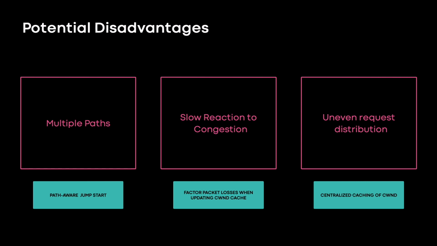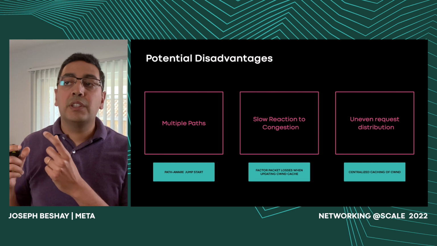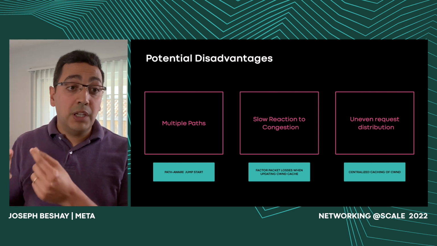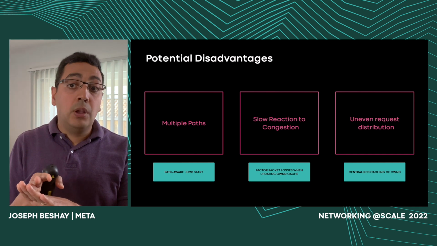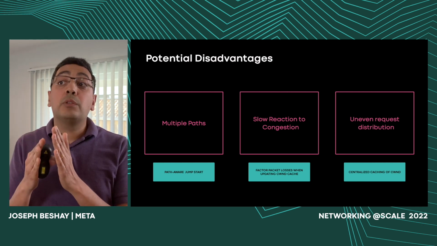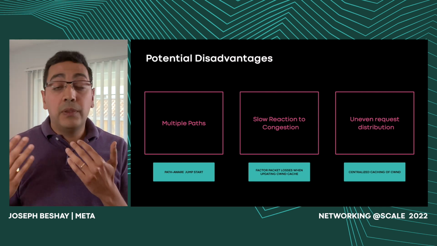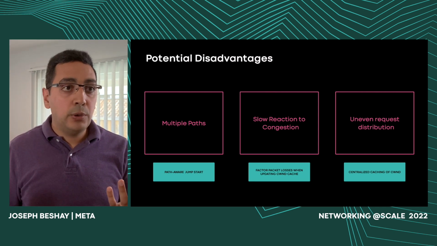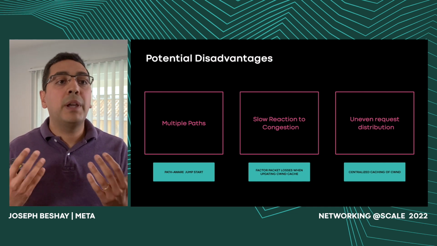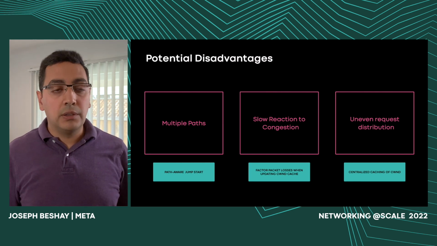The second thing is that QUIC Jumpstart and averaging the congestion window state might lead to a slower reaction to congestion events. When you consider the impact of a packet loss event on the congestion window of a single connection, you realize that by averaging this value and maintaining it in the per-process state, we are dampening this signal. So effectively, it will take us more packet losses in order to reduce our congestion window by the same amount. If this becomes a problem as we expand our deployment, we are considering factoring in packet losses when calculating this updated congestion window that we store in the per-process state.